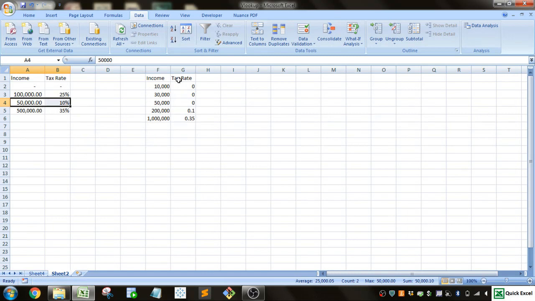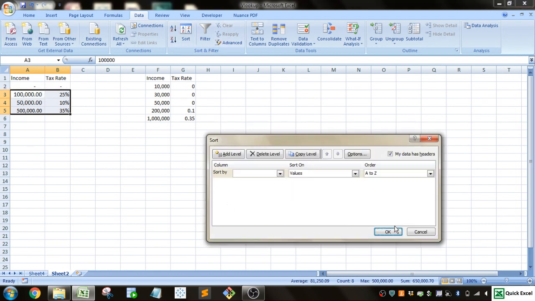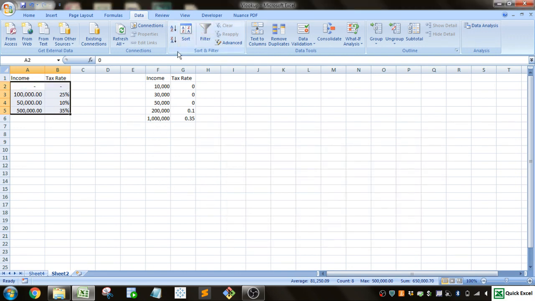So you see, in this case, the 50,000 one is not going to return 10% because it's going to look at these values in order and it's going to say, these values are all less than 100,000, so I'm going to return the cell above 100,000. So if you're going to use this kind of case, you have to sort them. Anyways, I'll sort that later.